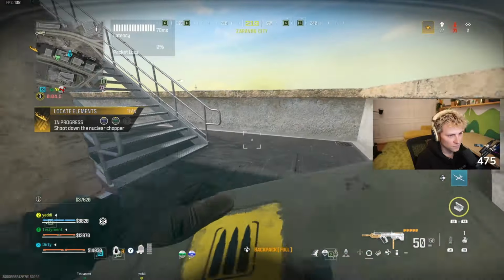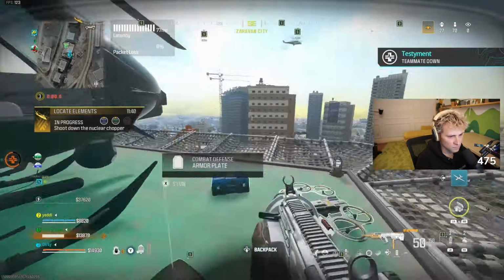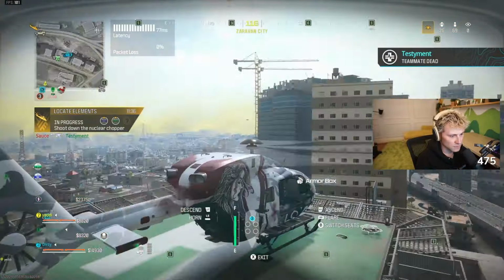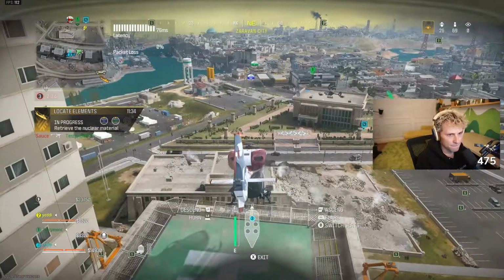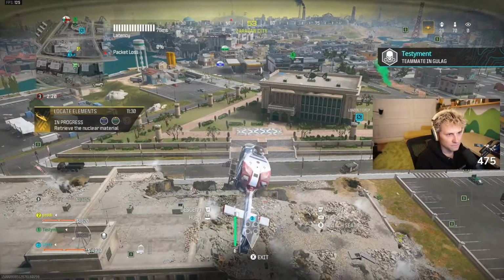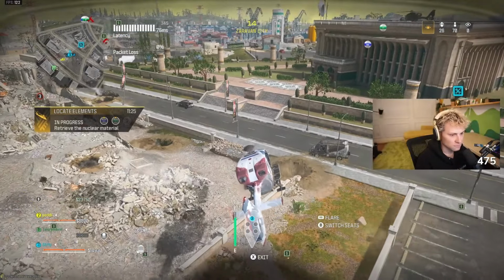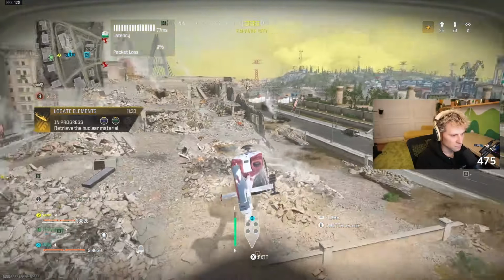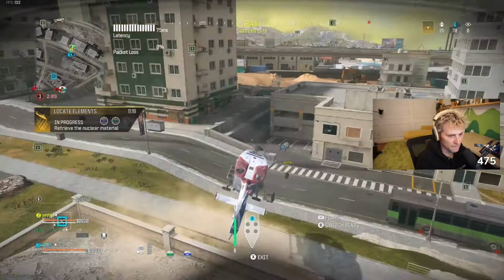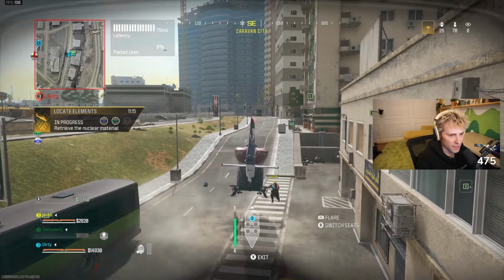Getting loaded real quick. I think they're on the roof. No, this guy's... What are you doing, bro? You're so stupid, kid. Where was he? Actually, nice shot. I thought he was just pre-aiming. He's just camping second story in the ship. Like, he's just sitting there. Yeah, dude, hop in. They just shot down the heli. Alright. And they shot down the heli.